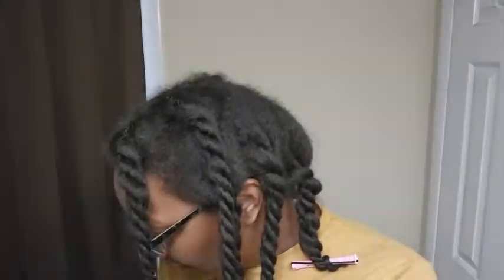Okay, so last twist. Super excited that I managed to get this done. Because I had questions, but you know, this is what it looks like here. We're going to see if I have on a hat later. Okay. I've sat around with my hair like this for longer than I intended. I'm going to go ahead and take these down.